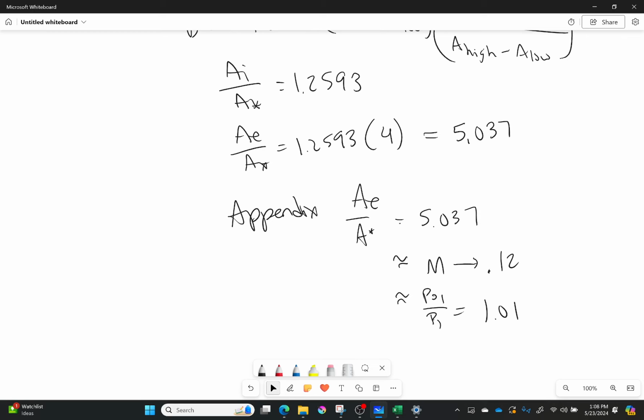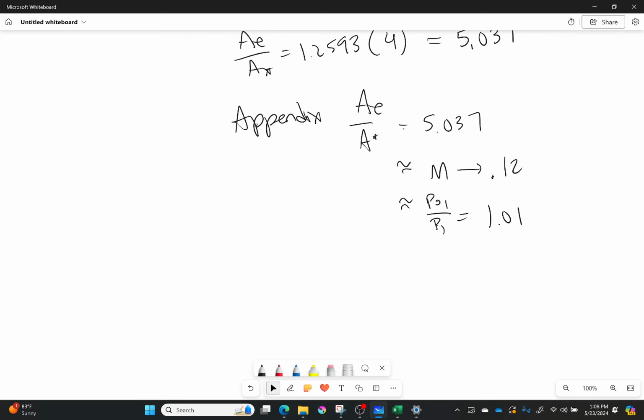We got a lot of values. We're almost to the end now, but we're not quite there yet. So now we need to solve for the last thing I asked for, which was what is my static pressure at the end. So let's try figuring it out with what we know, okay?